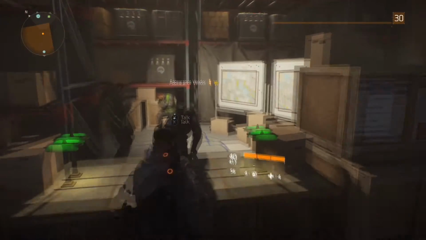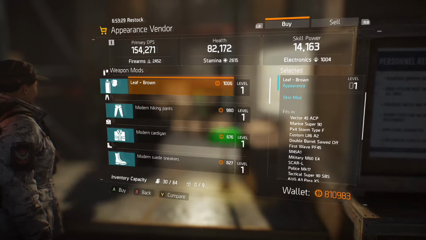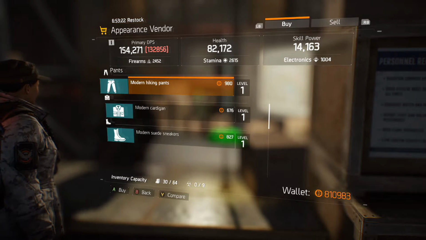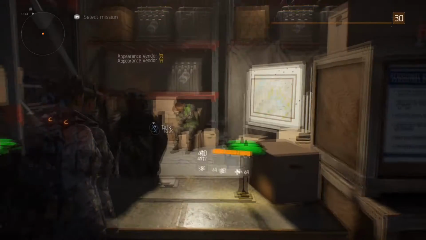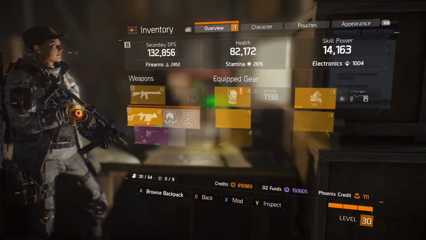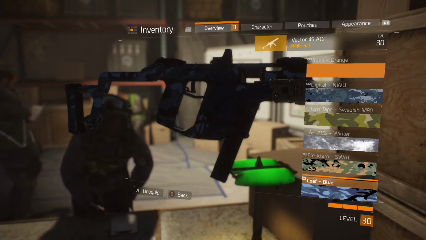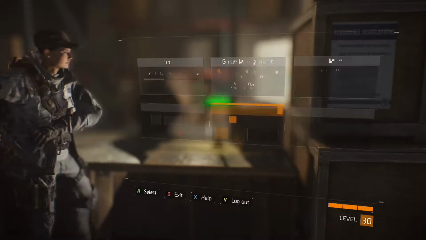So when you come back here in the supply line, if you like appearance, if you're one of those people that like to show how you look or something like that, you might want to actually check in here. He changes every 24 hours. He changes what he sells for appearance, and he changes your weapon paint. And he actually has quite a few good ones. Let's see. I have a few of them, as you can see. So it's something to look into if that's the kind of stuff you like.